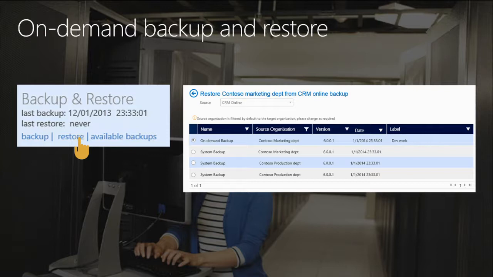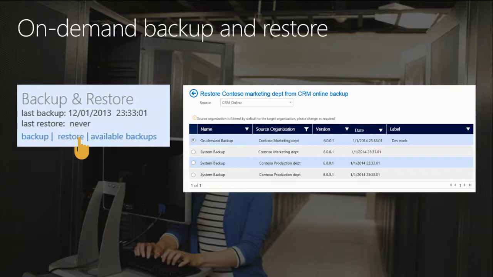We do nightly backups anyway. Just to be clear, we do nightly backups on a daily basis in CRM Online. This is more for you to do on demand. This is not the only backup story. If that were the case, I would be scared, but no. The system backups are the ones that we take too. So you can use our backup in case you didn't do a backup at all and you said, I screwed up, what do I do? You can already use any of our existing system backups as well.